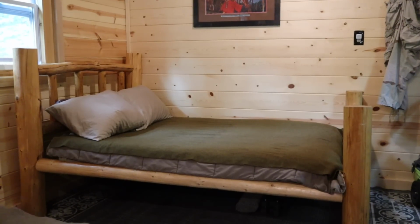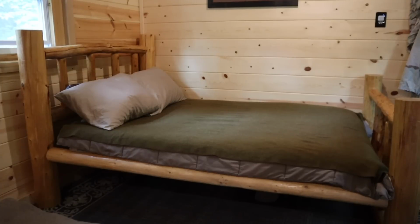So instead of spending over $100 on just the tenon cutter, and even more for the drill bit, for a $20 Home Depot item, I made this bed. And I gotta say, I think it looks all right. This was my first try at making log furniture, and there's some things that I could have cleaned up a little bit better, but for the most part, I'm pretty happy with it.